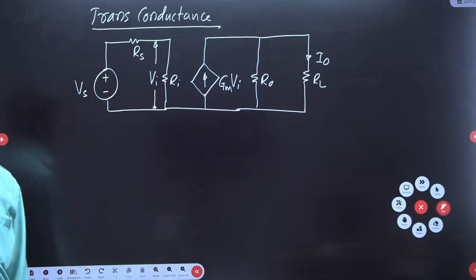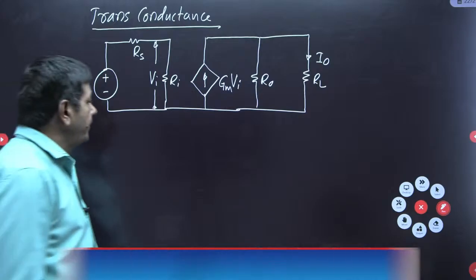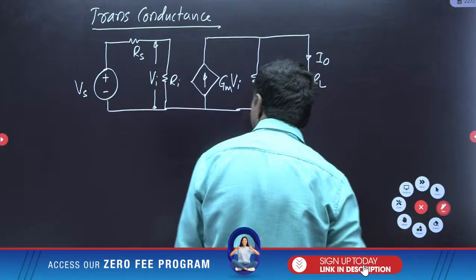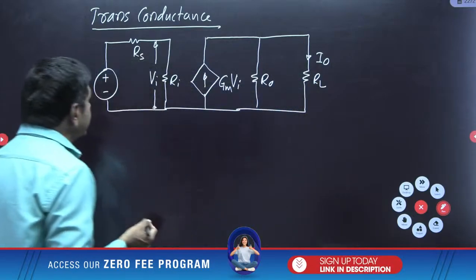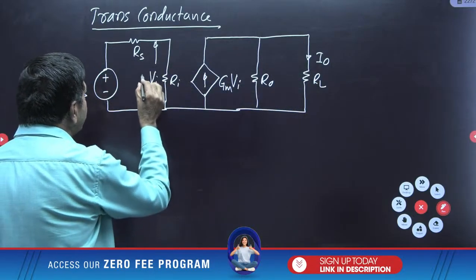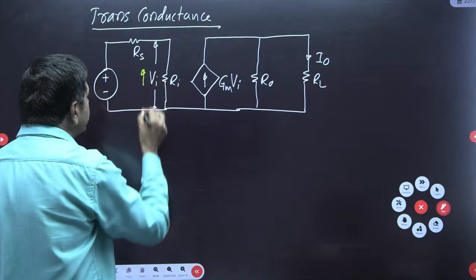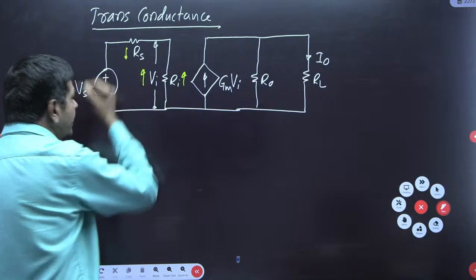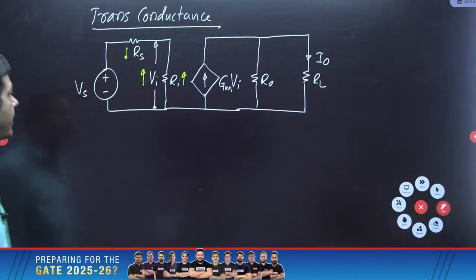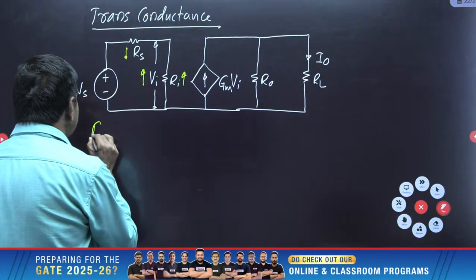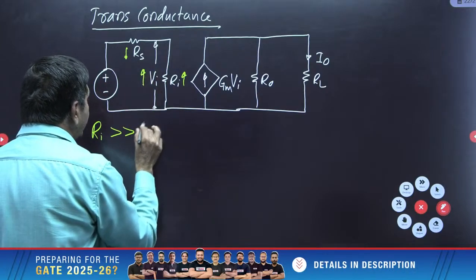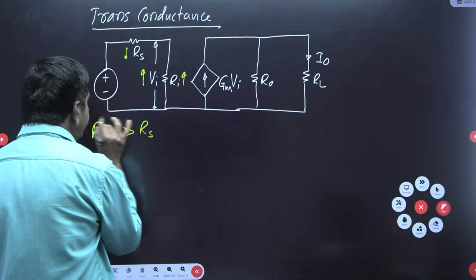From this circuit, you can give the points like this. It's a very important topic, transconductance also. In Thevenin's, you will give importance to the voltage. Voltage must be more required, Ri must be more required, Rs must be a smaller value. In that case, directly we can write Ri is far greater than Rs. This is also a very, very much repeated question.